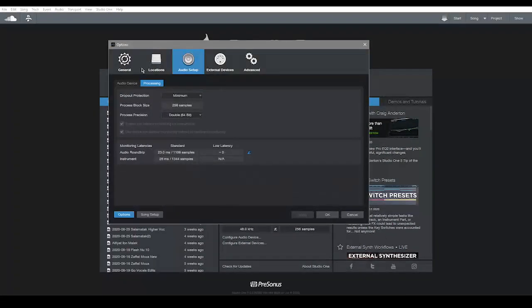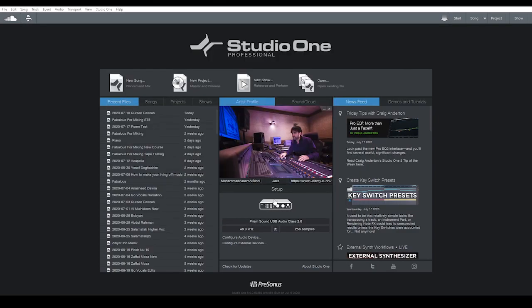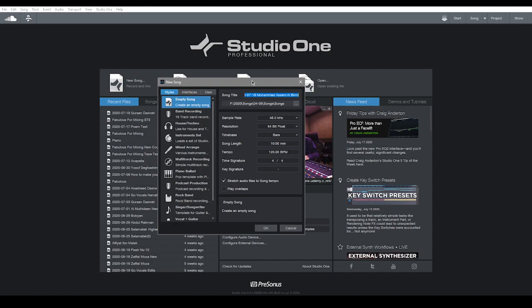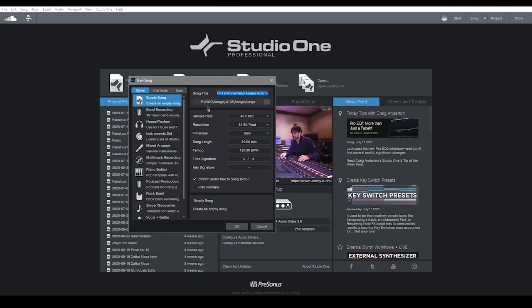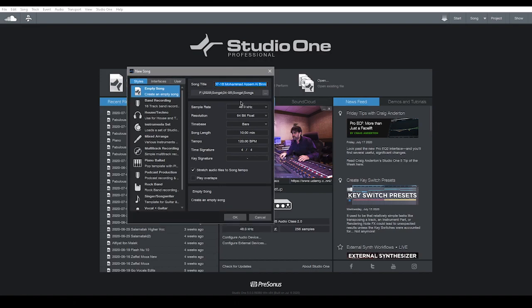This is all your sound card settings here. It will show. Okay, so new song will go like this. We have song title. Of course, here you will just write your session title. Then here there's sample rate. Sample rates, you just choose between either 44 or 48. Don't go more. These are really fine. For myself, I always go to 48.